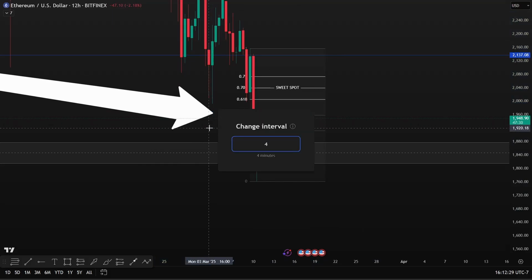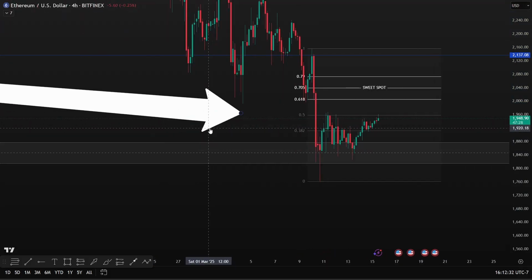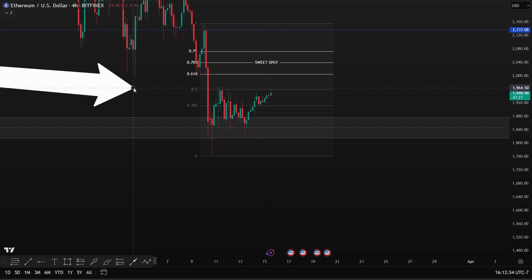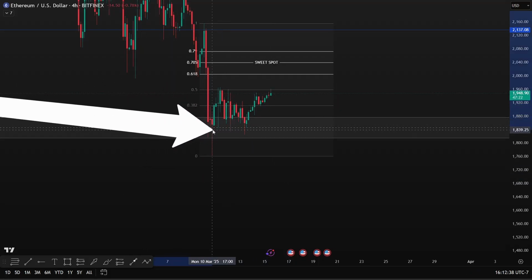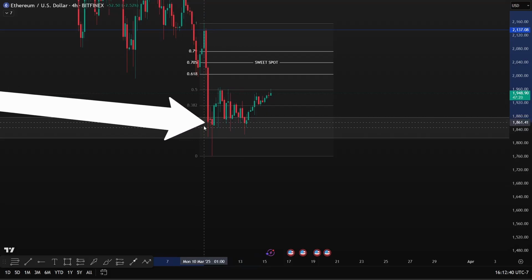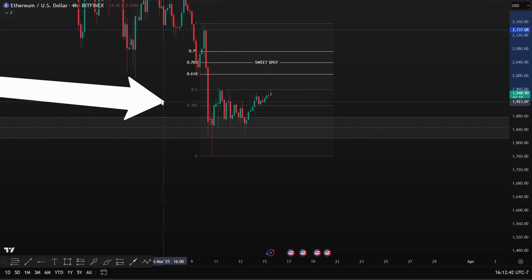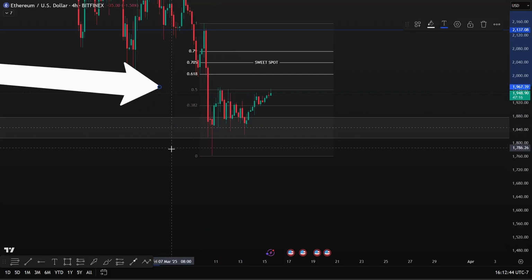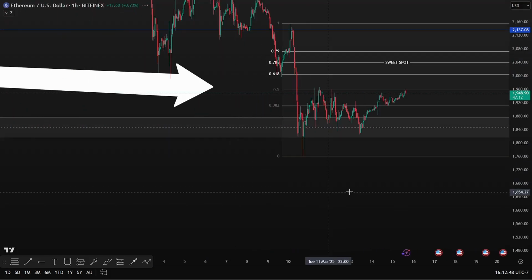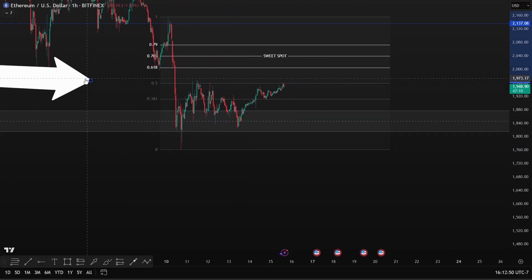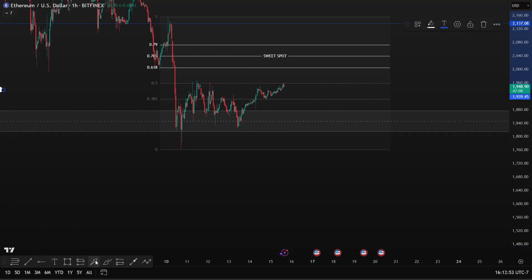We go down to the 4-hour, get a closer look. So price was, I saw all this. This is just more price action within a 12-hour range, but you can define it a little more as you narrow down the time frames. Go down to the 1-hour, and I'll show you how I got into the trade, like where I entered.